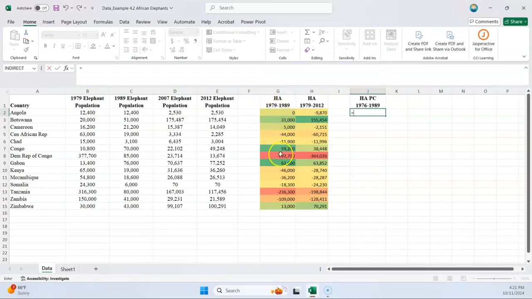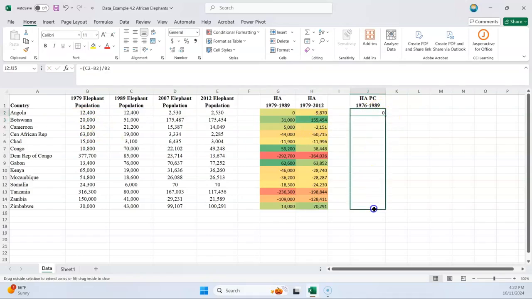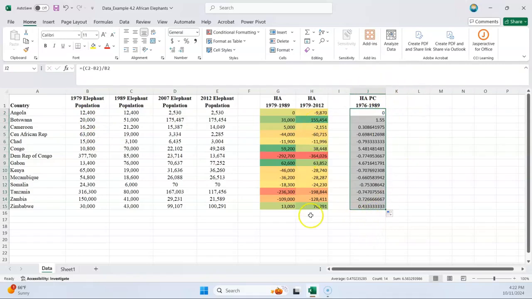So we could just grab it from here, or we can just do it again. 1989 minus 1979, and then divide that by the previous period, so the 1979, 0% change. We'll drag that down. And so now these are all decimal numbers.